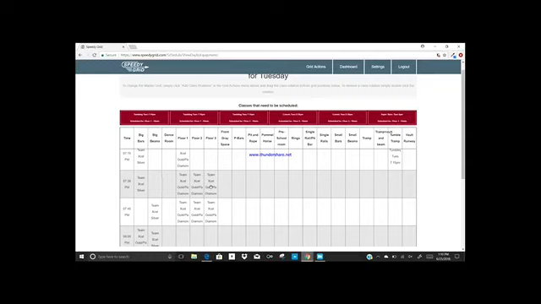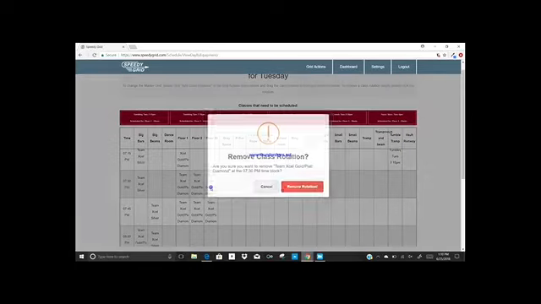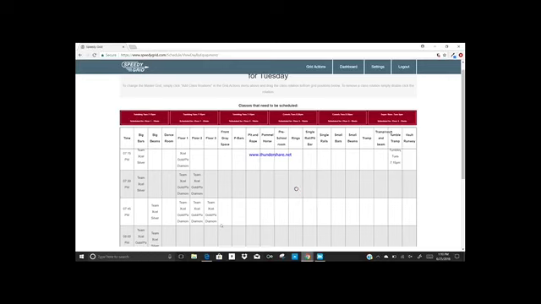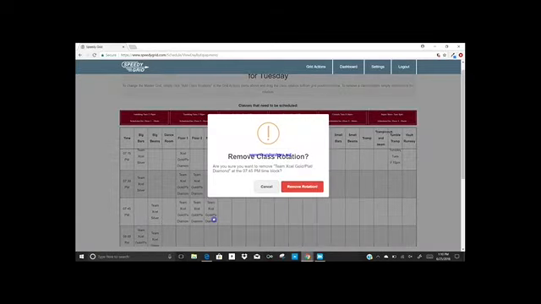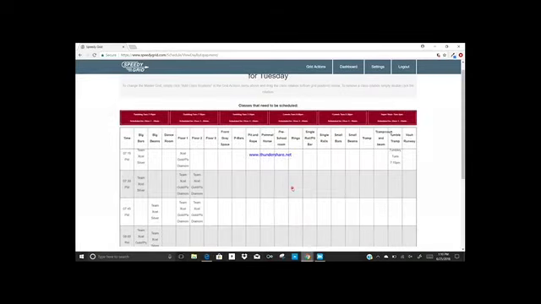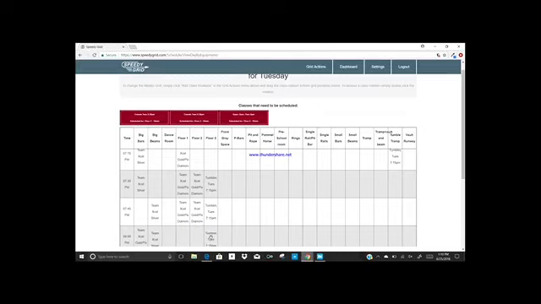You simply can click on spaces and move rotations, or for this purpose, as I know that my Excel Gold team only needs half the floor, I can take their schedule off by simply double-clicking, click Remove Rotation to use. I simply click and drag them into that spot. Now tumbling is taken care of.